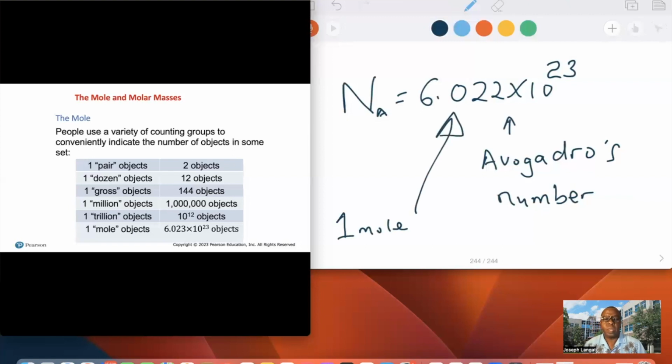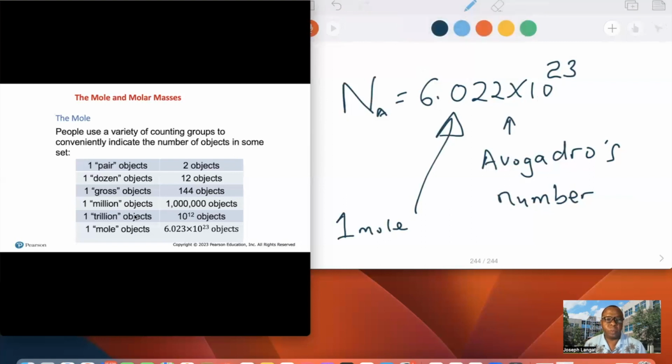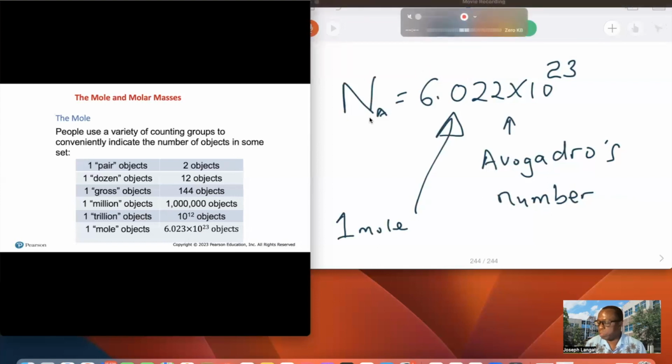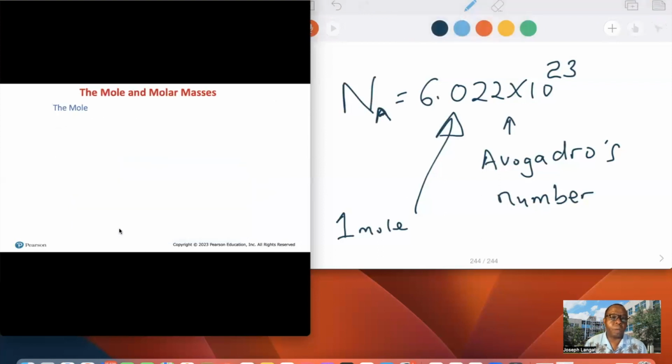All right. There is a Mole Day, which is 6:02 a.m. to 6:02 p.m. every October the 23rd. We don't celebrate, but there is a day in honor of Amedeo Avogadro. We use this symbol notation, and you may see this in the future. N_A represents Avogadro's number, which represents 1 mole of objects.